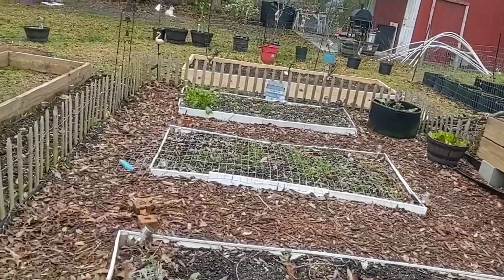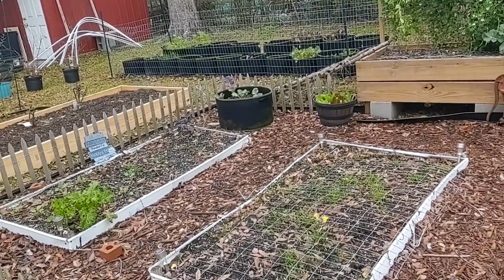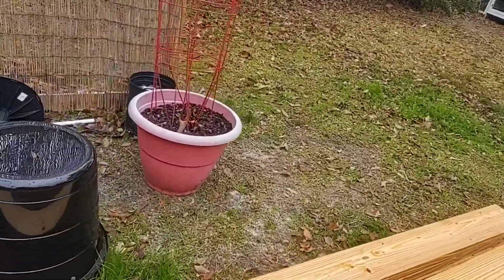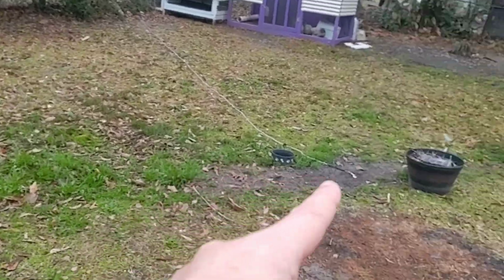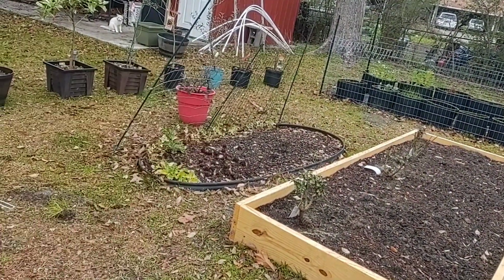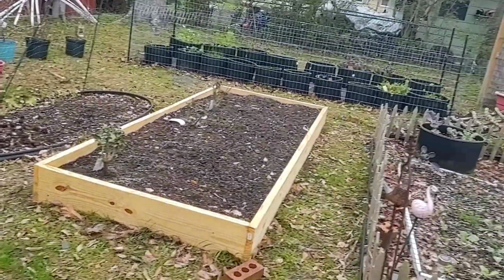And then next weekend, we're going to put another bed here at the back where that last white bed is, right there. And it's going to go all the way across. We're also going to extend that bed like I told you. And over here is where my sunflowers and zinnias are going to go this year. I'm going to make a garden bed this way, and it's going to come straight across here. And we're also going to be moving that container garden over here, and it's going to go long ways, just like the rose garden. I think it'll get better sun that way. So, those are the changes that are going to be happening.